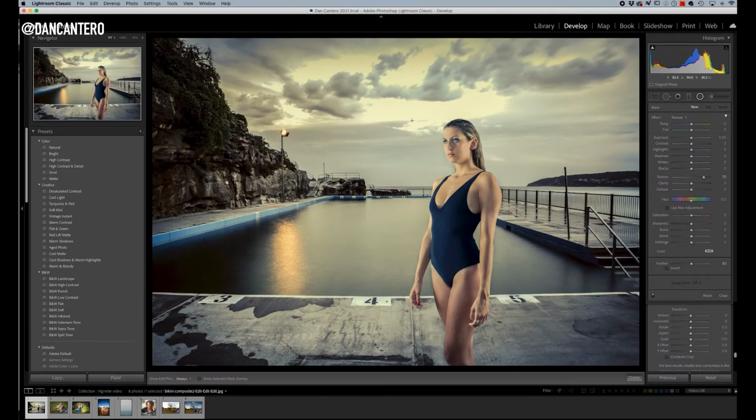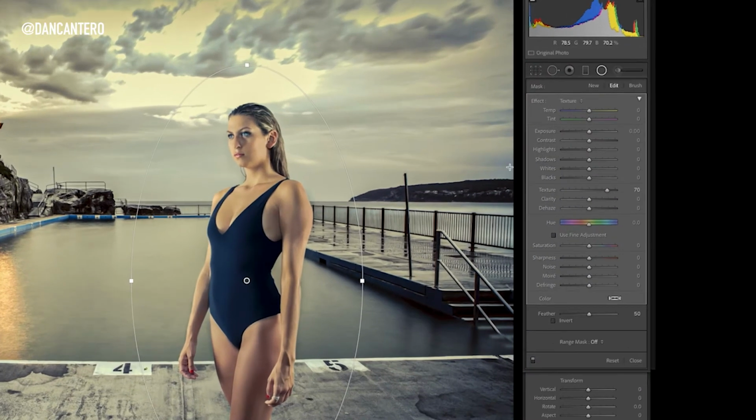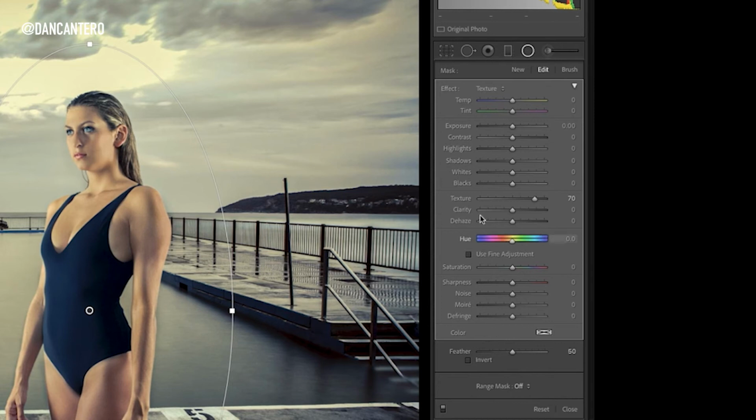And with this, you go and select your subject, okay? So you can drag and drop the tool, and you're selecting your subject, and you just leave in a little bit of space around there. And in this case, when you do that, you're going to notice that on the right hand side you're going to see all these sliders. Well, this works like an adjustment brush, but it will affect everything except what is inside of that circle. So that's a good way to also create a type of vignette as well.